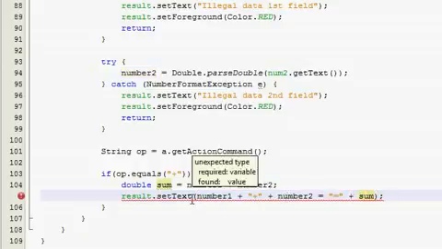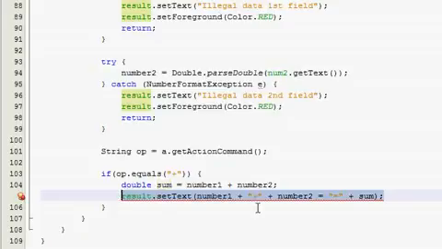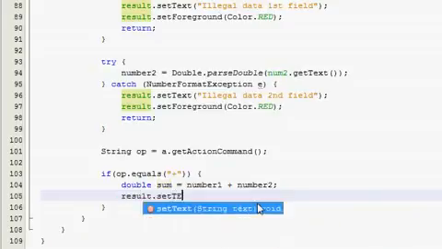And getting errors. Let's see here. Okay, whatever. Let me try this again. Result set text.